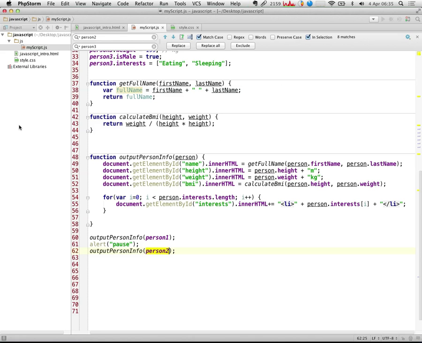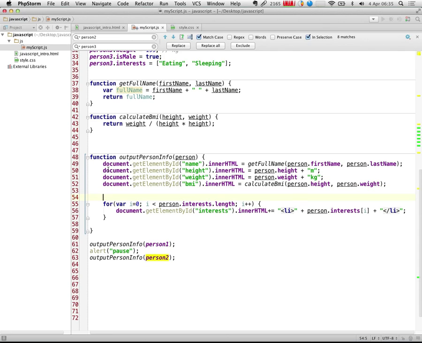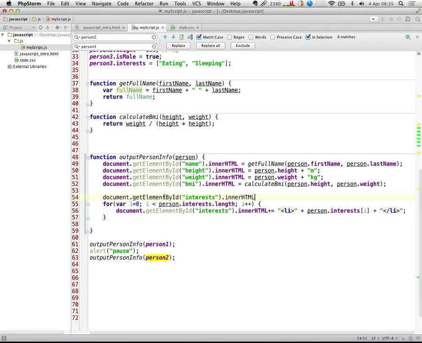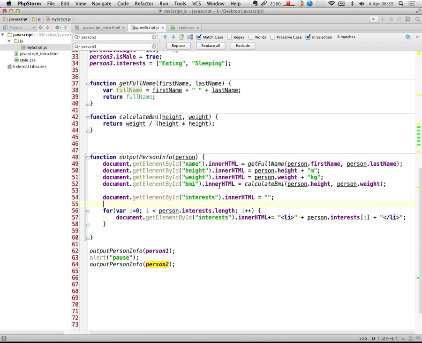Now the reason for that is because that's exactly what I've told it to do. I've never told it to overwrite the inner HTML here. I've just said whatever's already there, add these on to the end. So the easiest way to fix that is, I can't assume that there's not already information in this list, because it might already be. So every time I call this output person info function, before I start outputting the interest list, I'm just going to clear it by assigning it a value of an empty string.